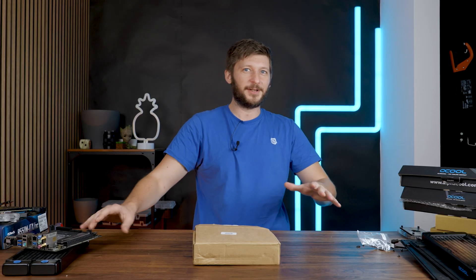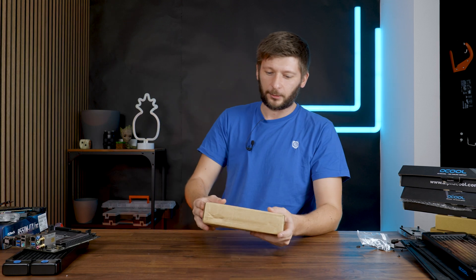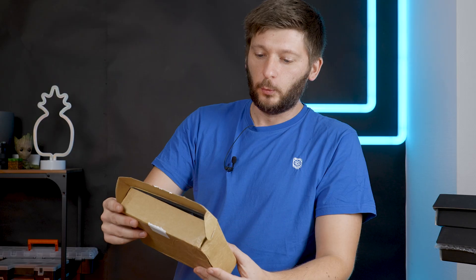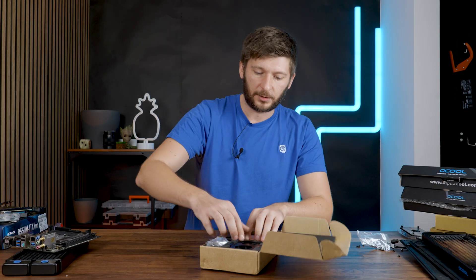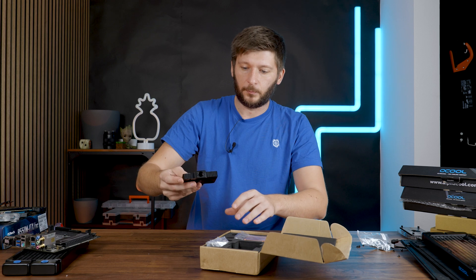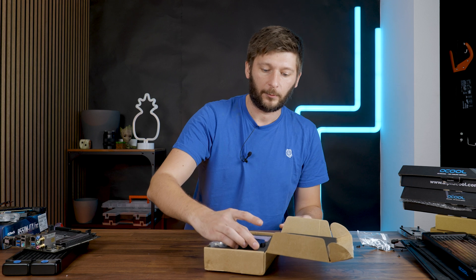Day number three of putting something together and just hoping for the best. Today we're going to take a closer look at this Nuvolo Aquanaut Xtreme. They have a couple models here — we got the Xtreme edition, which doesn't have a very good reason other than it is all black, and I wanted the all black one.